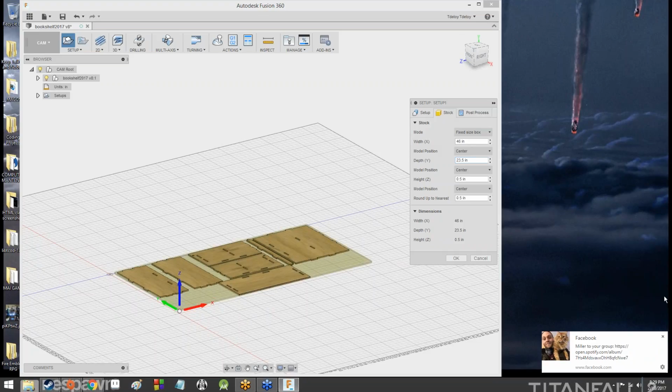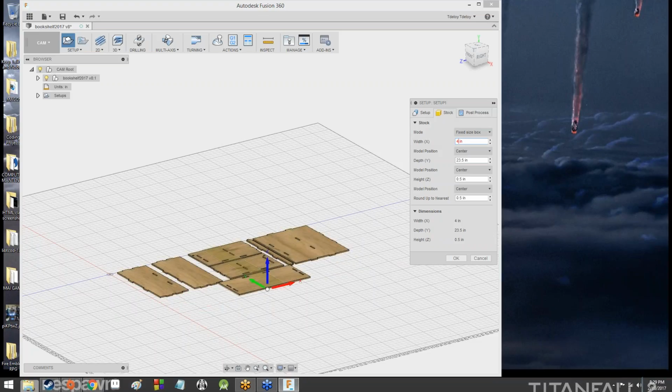So we'll go ahead and we want the width to be 48 inches. And then we want the depth to be 24 inches. Finally, we want the height to be 0.25 inches.